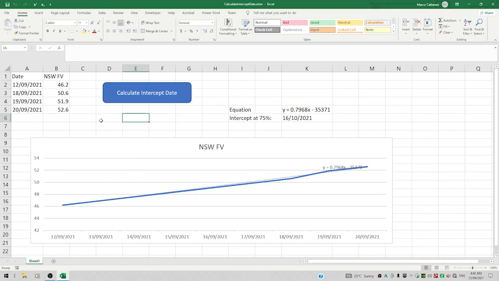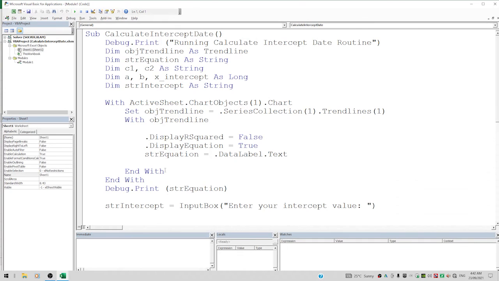I thought, what the heck? Let's add one more part to this little exercise. Something that I just didn't like. First of all, the first thing I've noticed is equation doesn't have a column next to it here, which I think is annoying. And also, when I do an Alt F11, variables. I just want to make sure that I don't use any variable names that I didn't declare properly.